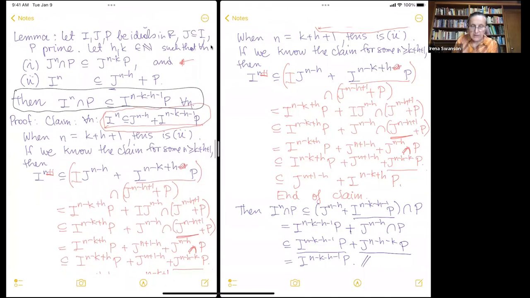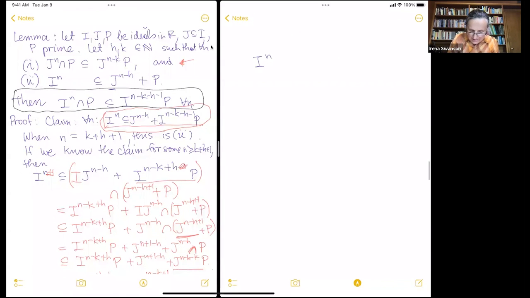So what this lemma will enable us to do is that there are some times when so-called reductions or almost reductions will be the workhorse. And if we can prove it for those almost reductions, which we have to make more precise, then things will be pretty good. Now, I only have two more minutes, so let me finish. So let's look at this assumption: I^n is contained in J^{n-h} plus p. So if we knew that, this means that J, which is a subset of I, is a reduction mod p. And if this is true for all n sufficiently big, this means that we have a reduction mod p. Right, so we do have a reduction.